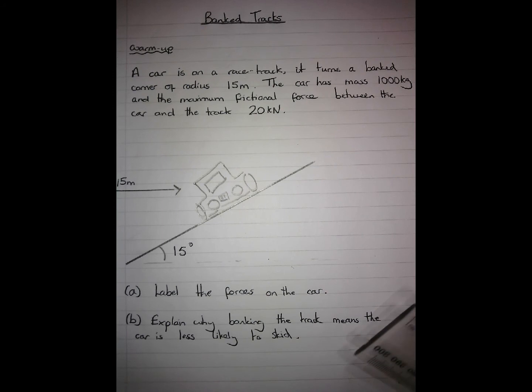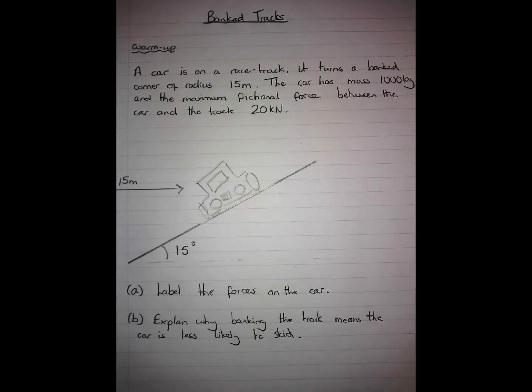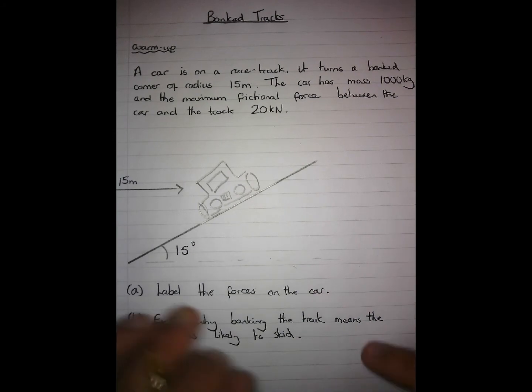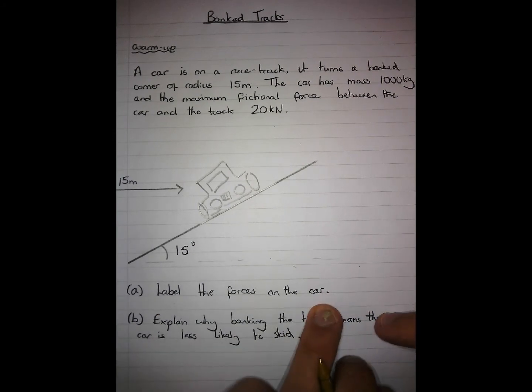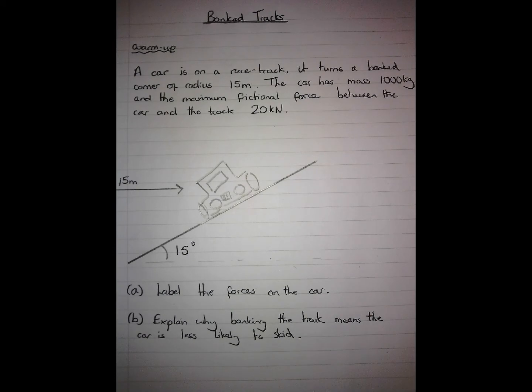I'd like you to pause the video at this point and think about two things for me. First of all, I'd like you to copy this diagram out, and think about what forces are acting on the car. So I'd like you to try and label those forces in a free body diagram, like the diagram we've done before. And I would like you to have a think about why banking the track means the car is less likely to skid. And I would like you to write your answer down for this question. I'd like you to put a bit of thought into that. So if you can pause the video now and do those two things for me.